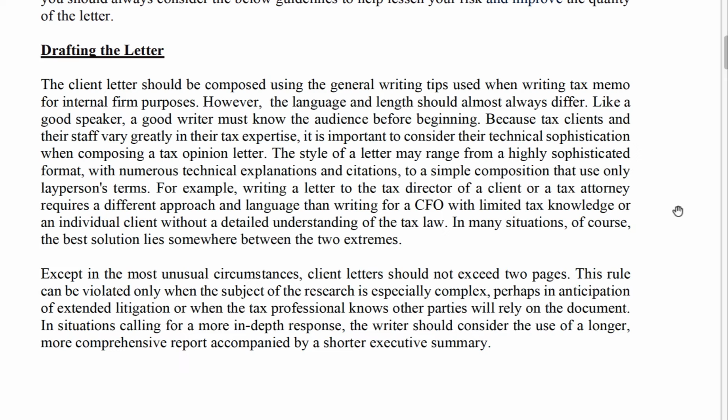So the idea here is, who exactly is your audience? Most clients out there, they're not tax savvy to the level of an enrolled agent, a CPA, an attorney, a tax professional. They don't know the tax jargon. They don't know specifically when you say, for example, the Golsen rule. The Golsen rule, if you don't know what that is, go ahead, stop the video, look that up. That's something that in the tax world we know about.